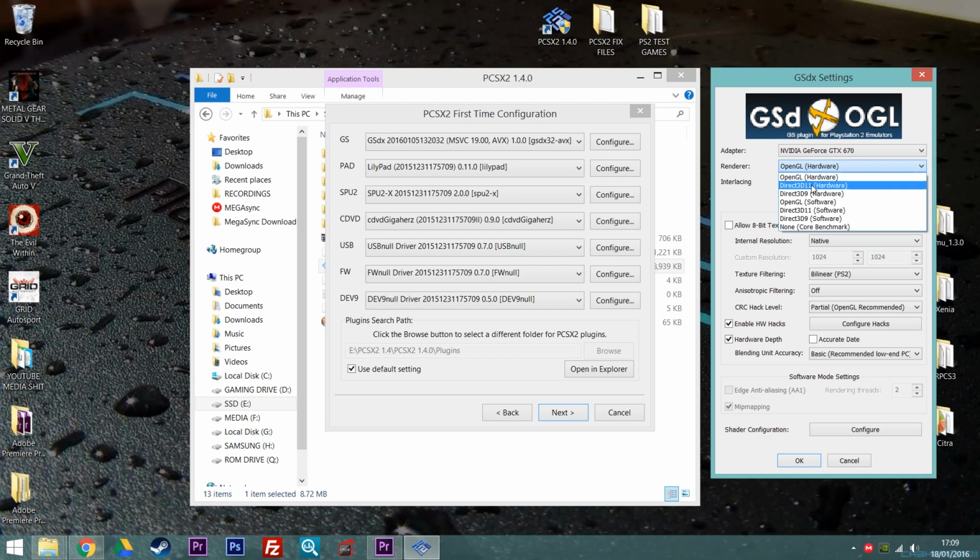So whatever the highest DirectX 3D version is, I would choose that. In my case, it's going to be 11. If you haven't got that, go down to 9. If you haven't got that, GL. Just for the purpose of this initial install.